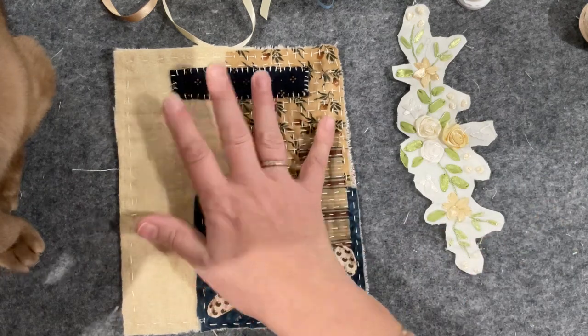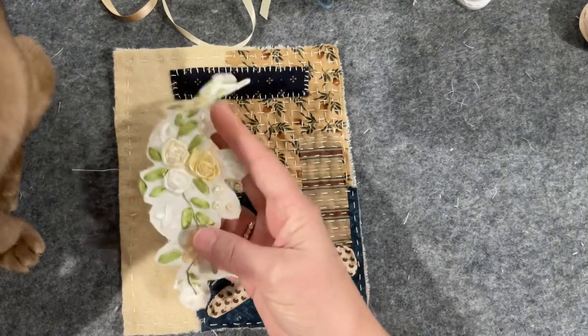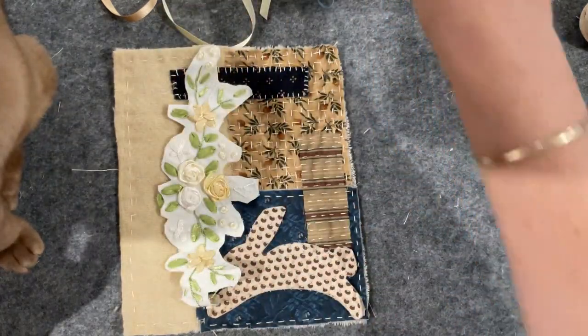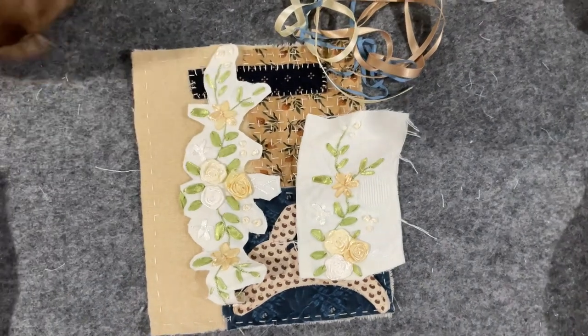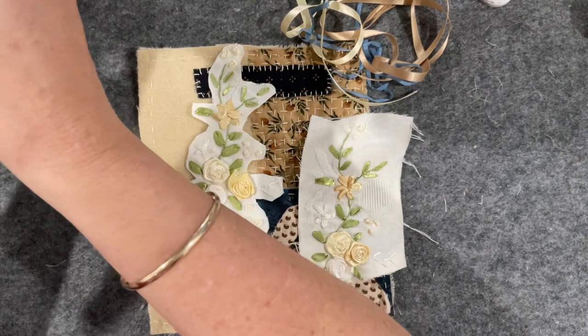In episode one we created our base, and I trimmed back my little element here. So I'm just sitting here looking at this piece thinking how will I proceed. I have a second little piece and I have some ribbons — and then Fudge arrived! He's turned up on the scene now. Fudgie and I have been busy this morning.